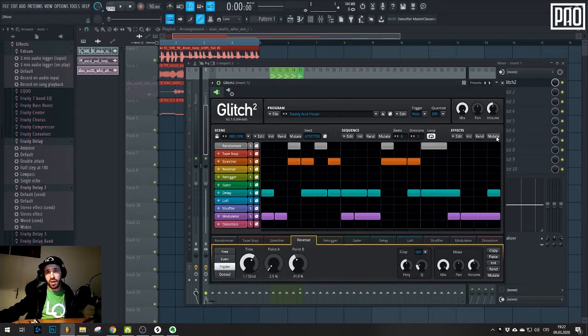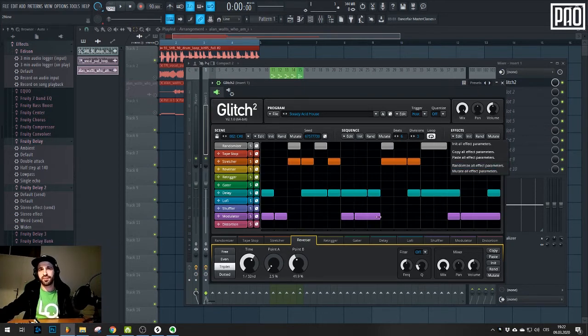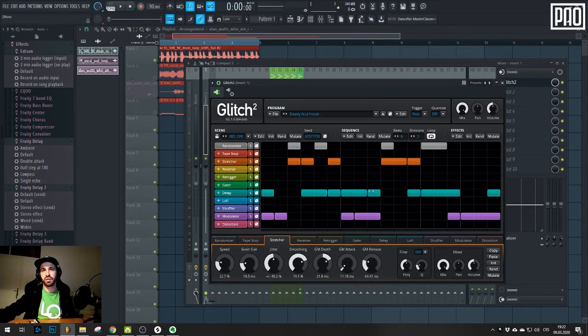Those buttons get randomized only like the current selected effect, but with these, you can mutate all the effects parameters for all the scenes, I believe. And you can also init, copy and paste all of them.